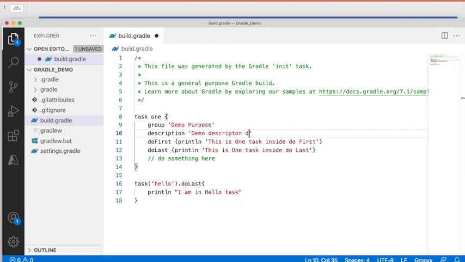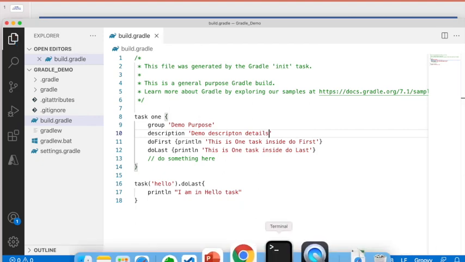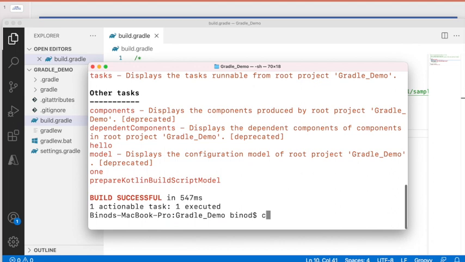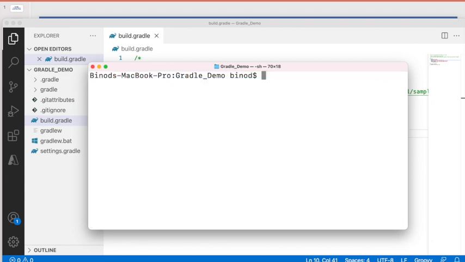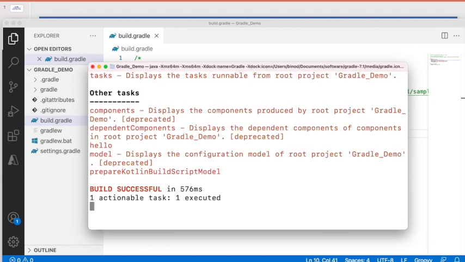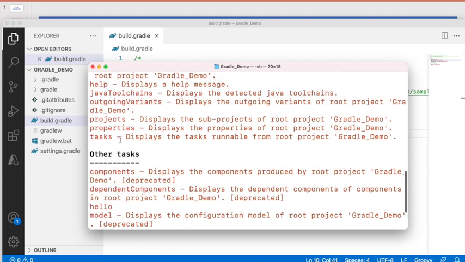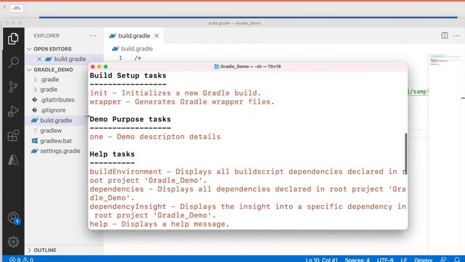Description details, right? Now save it. Now go here, right, now you can see nothing is there with the name in front of the one. Now if you do the same thing, you can see one new group has been created, demo purpose group, and your tasks come inside that with this description, right? So this is how you manage this.